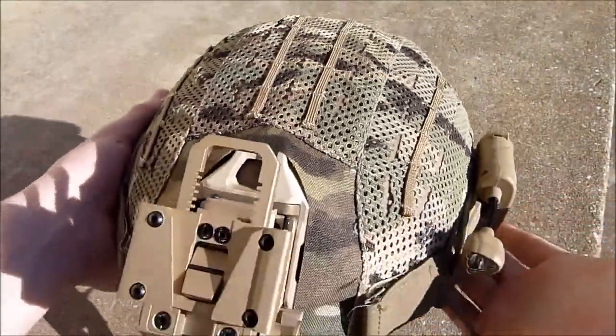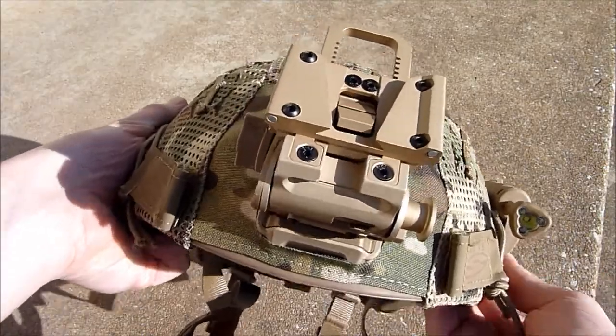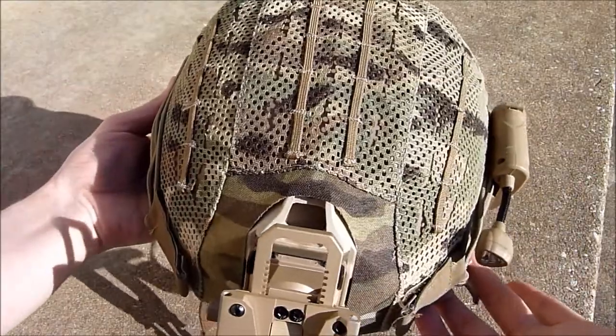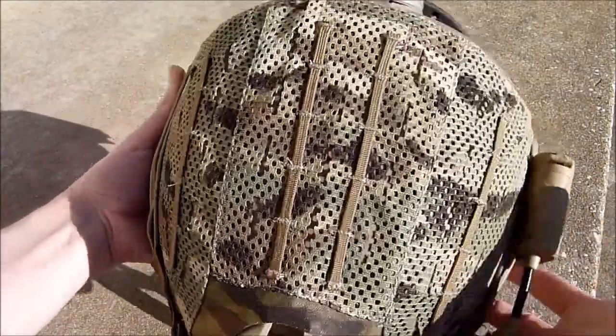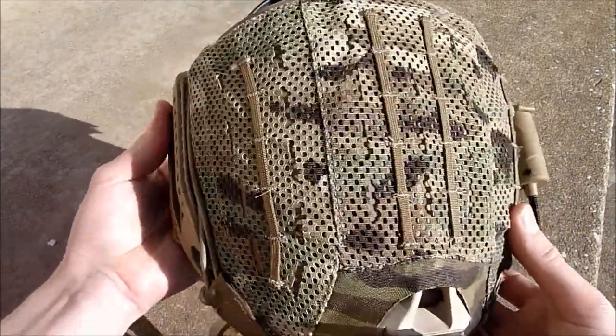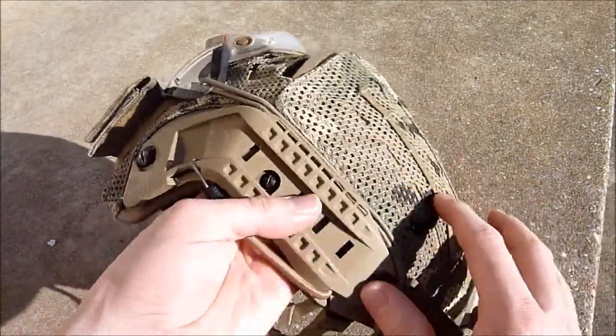Not sure what else I can say about it. I think it looks a lot better than the standard MPLS lights that Princeton Tec makes for helmets. So that's why I went with that. So yeah, just a small update to my airframe. Hopefully you enjoyed it. The last thing I'll be getting is a Contour Roam 2.